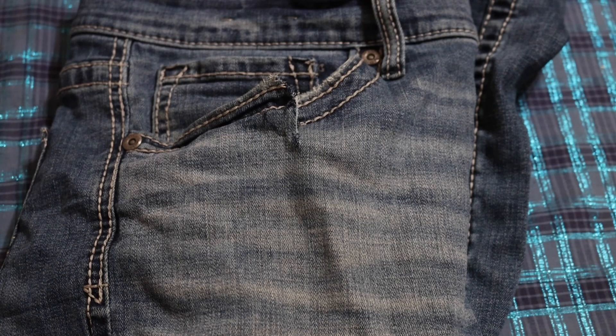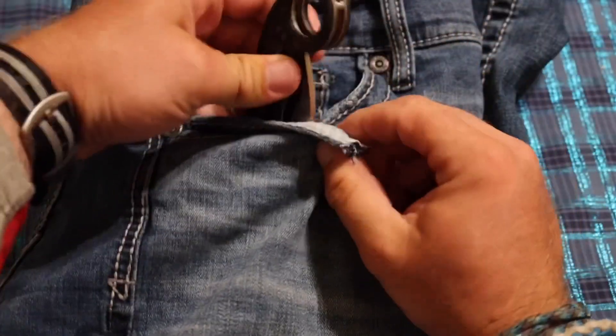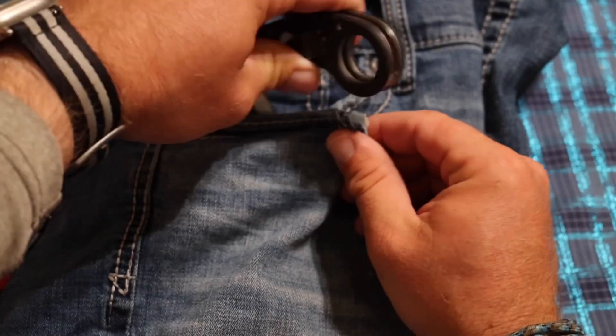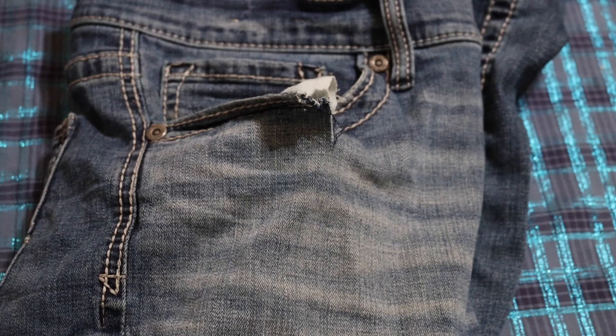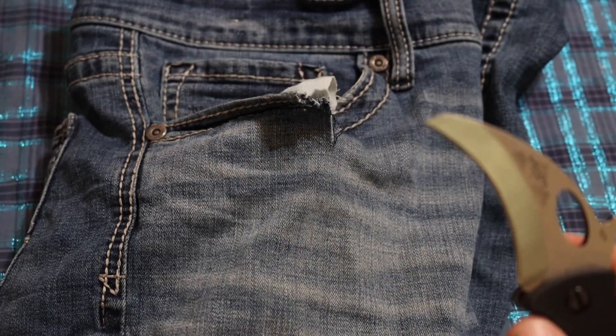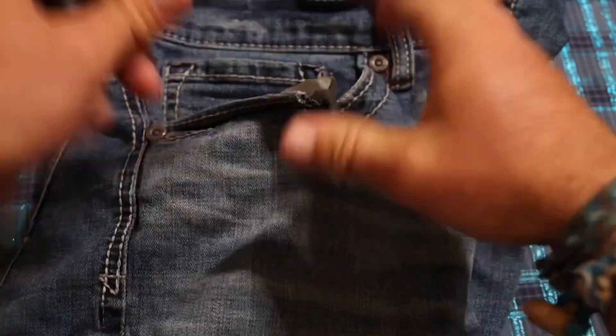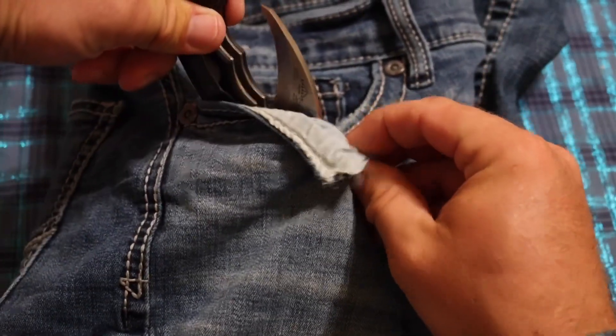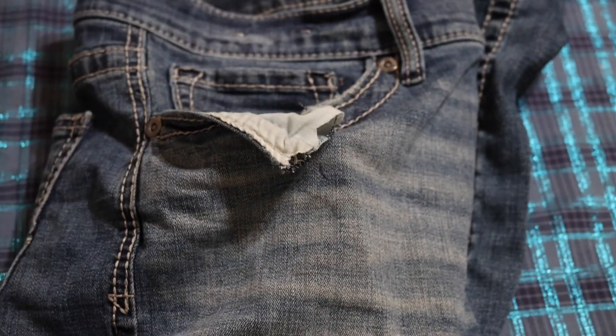I never had this issue with this knife before, but obviously it snagged at this point and somehow hooked in and cut. I'm confused how this was possible, but I can't think of any other way because obviously if it snags back here it's still gonna open outside the pocket. Maybe it twisted, I don't know.